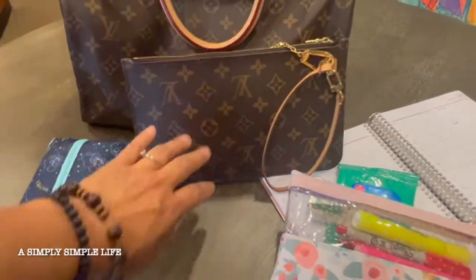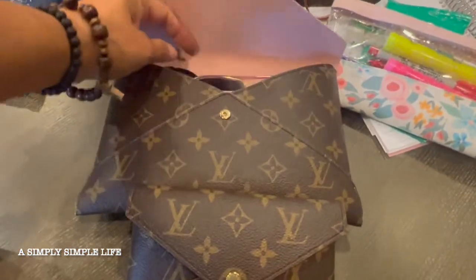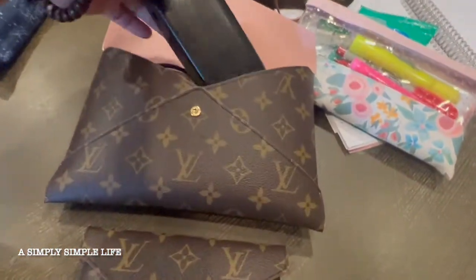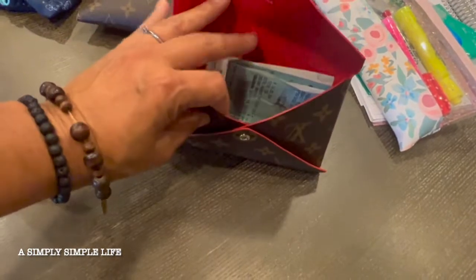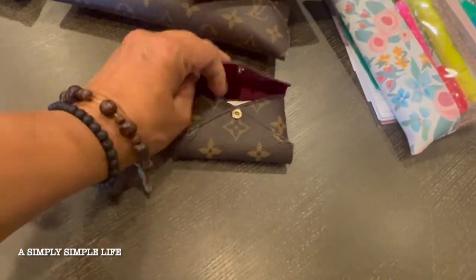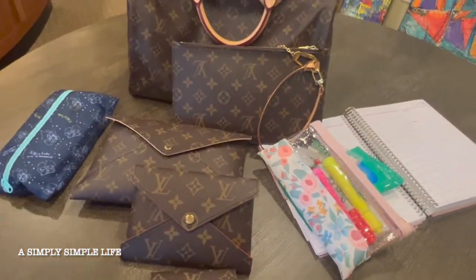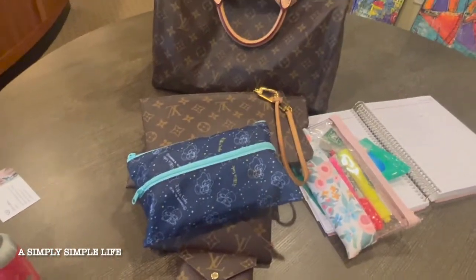I really like the Kirigami — in here I've got girl necessities: glasses, ponytail, name tag, and eyeglasses that I seldom wear but need to. For another one I put receipts in there when I need to keep them, and there's another lipstick. The third one I use for name tags and business cards — it's perfect for that. These are so easy to move between bags when I'm ready to switch.